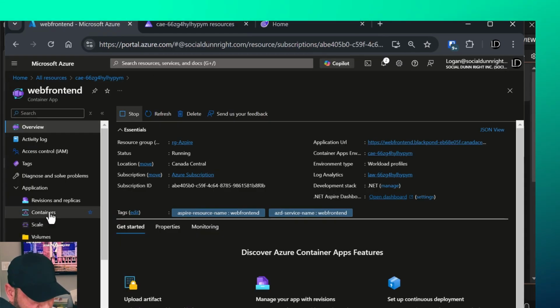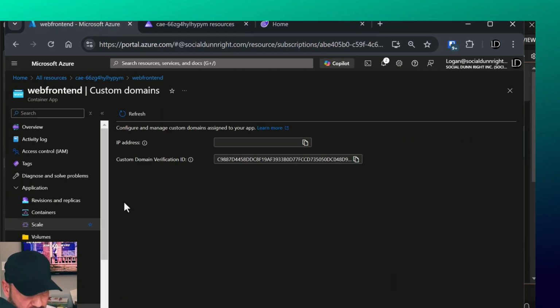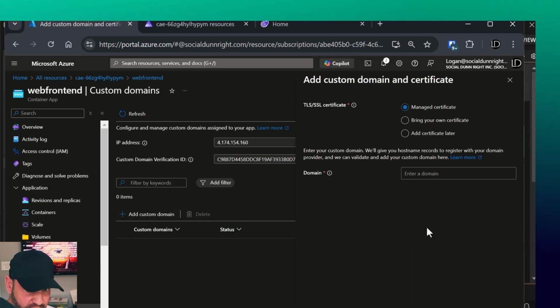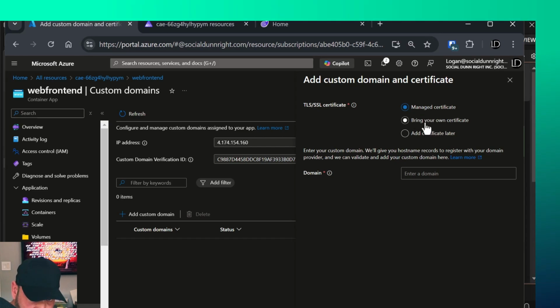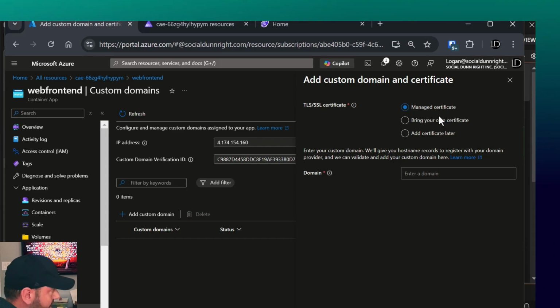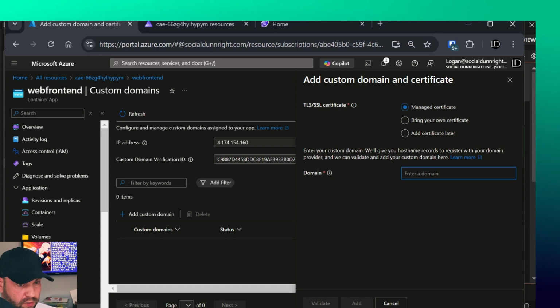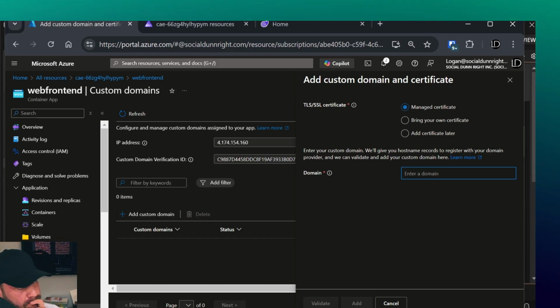So the last thing here, if you wanted to add a custom domain, go down here to custom domains and add, and you get two options. If you have the domain already, you could bring it, and for the certificate, this is a whole other video, right? Certificates. The domain, if you have it in Azure, if not, you'll walk through the process to add, validate, etc. But yeah, then you can have my custom cool domain, the name of this YouTube video could be that, something like that, right? But do they issue you free SSL certificates if yours does not have one?